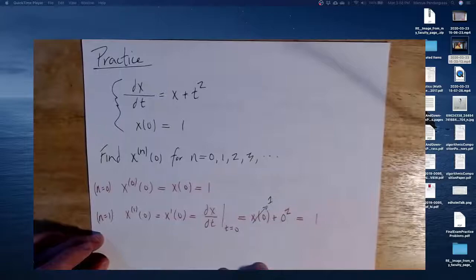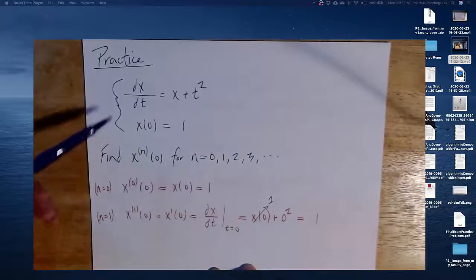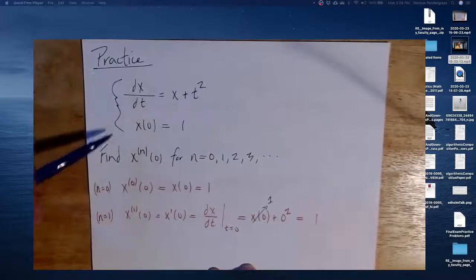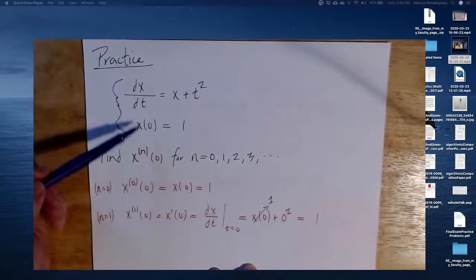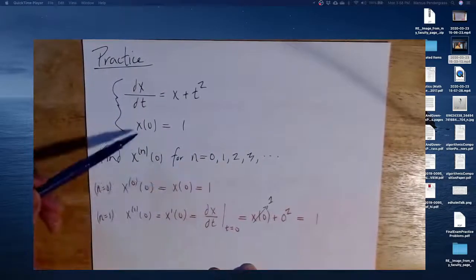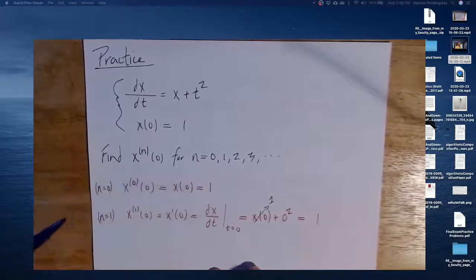If you follow through with this, you'll see that one develops. So we did a little bit of this in the last video, just to emphasize the idea that there's more information in the initial value problem than might meet the eye. First of all, it gives you that x of 0 itself is 1. So you think of the function x as its own 0th derivative. So we certainly have the 0th derivative.